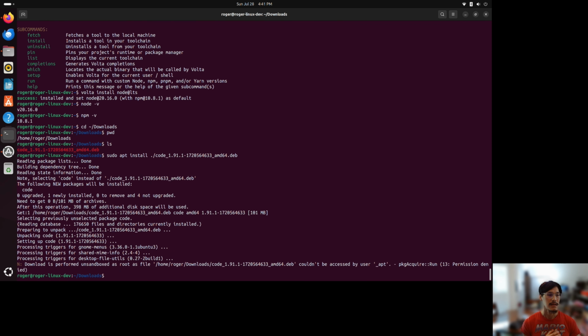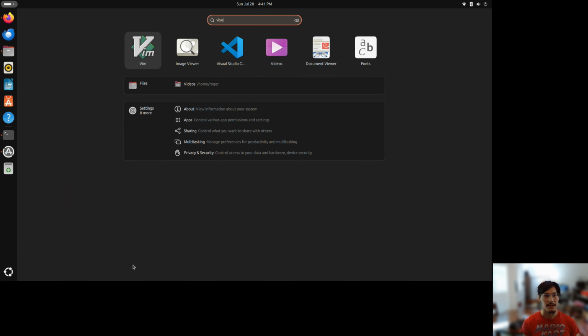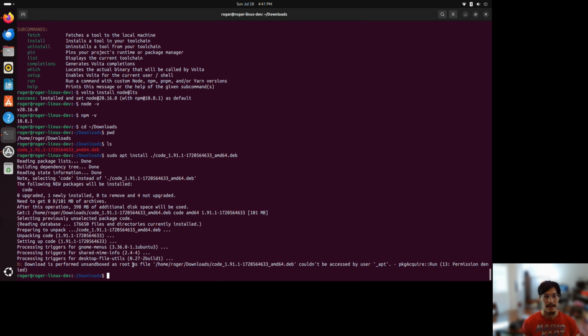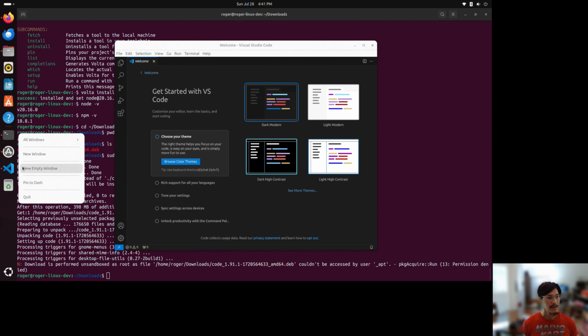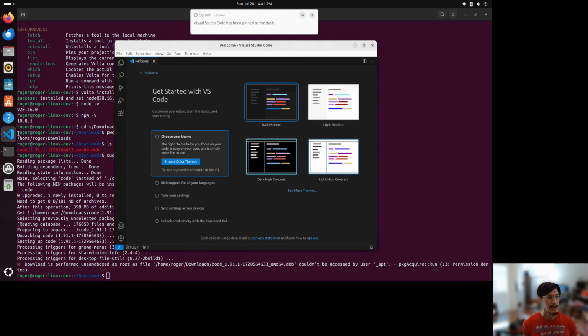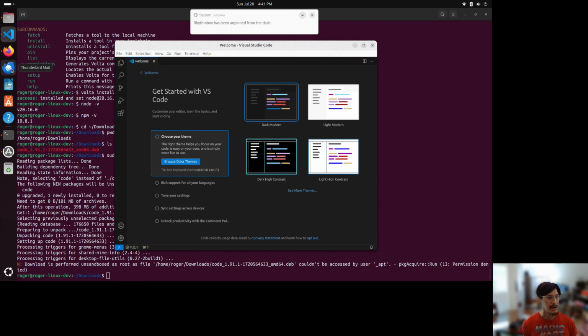Okay, so how do we find it? Well, we just go to the overview, and we type Visual Studio Code, and we have it right there. So run that, and it's a program that I access a lot, so I am going to pin this, right here. While I'm at it, I'm just going to arrange the order of this, and get rid of some stuff that I don't use, or we probably won't use, like Thunderbird.